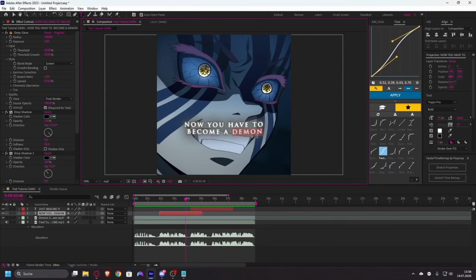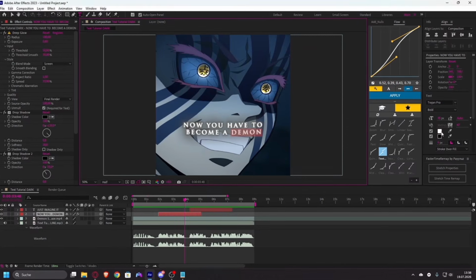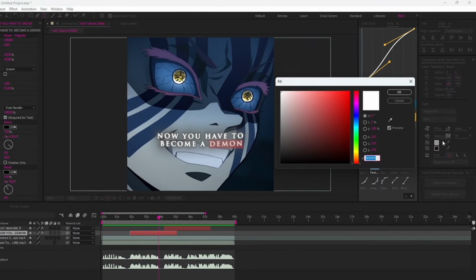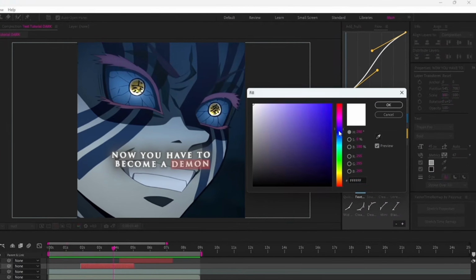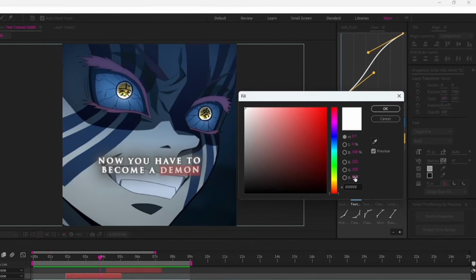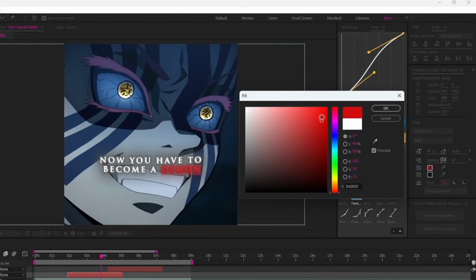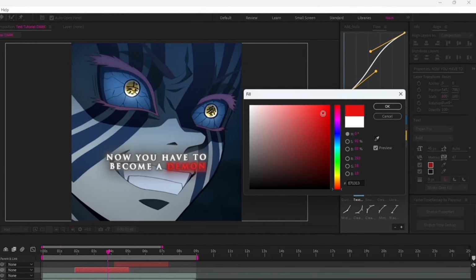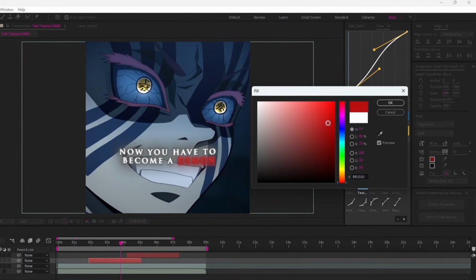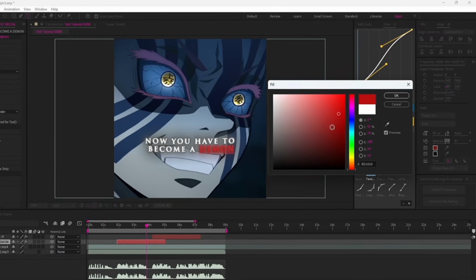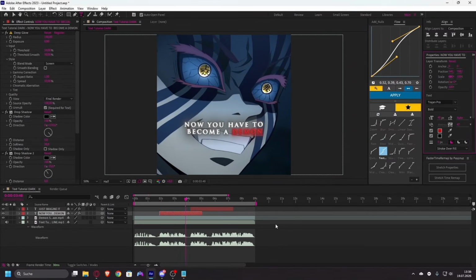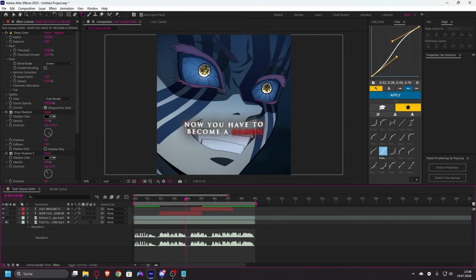So we select the word demon, go onto our properties, and I click this white square, and then you can change whatever color you want. As I said, I want it to be red, and I don't go on the top right, it's a bit too bright for me, so I go a little bit down, somewhere in this area, and just press OK, and we see it's in red color.